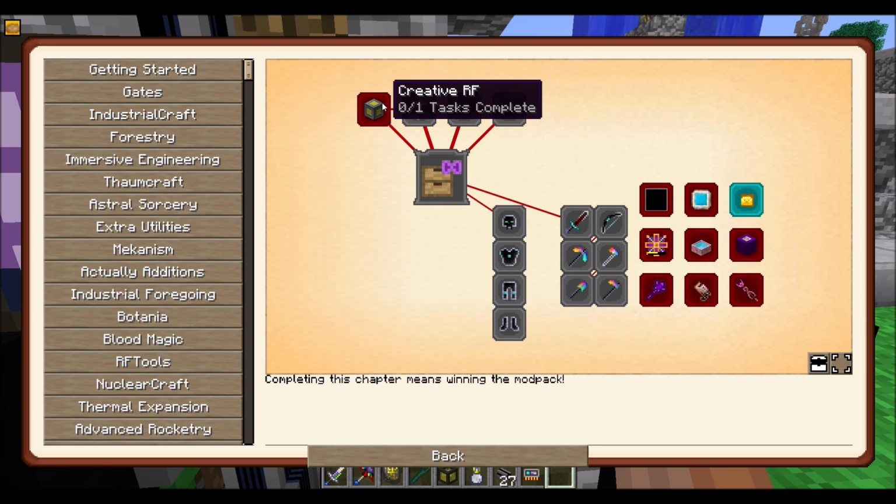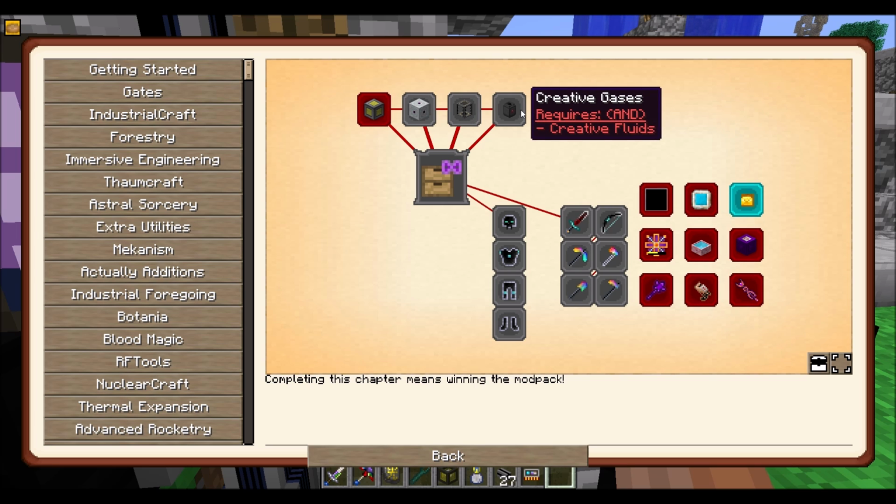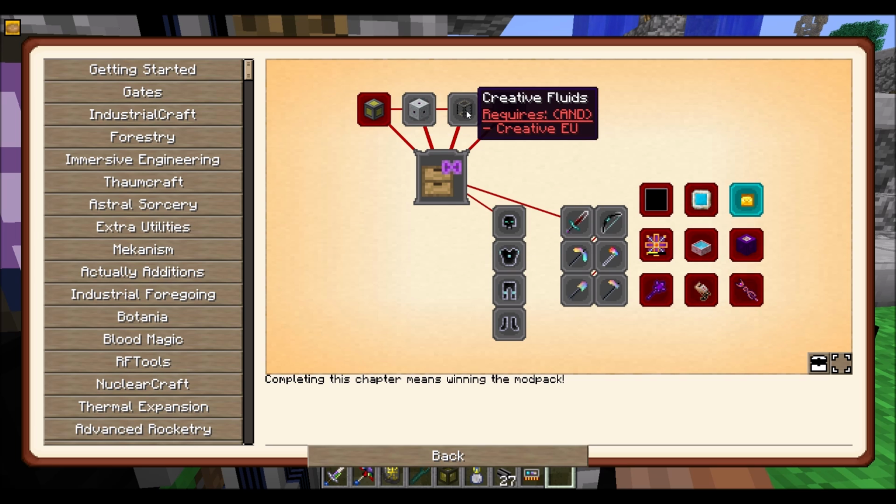But you can also get creative RF, creative EU, creative fluids, and creative gases. All of which is cool. Like, imagine creative UU matter. Oh ho ho. You don't say. Right? So that requires creative RF, and that requires creative EU, and that requires creative fluids. Cool. So, like, I might do some of that stuff, right? I legitimately might do some of that.